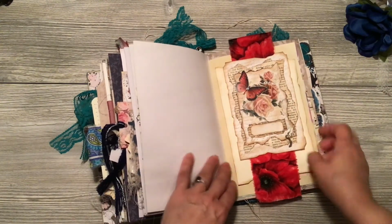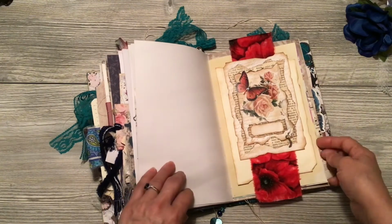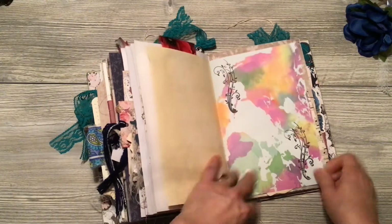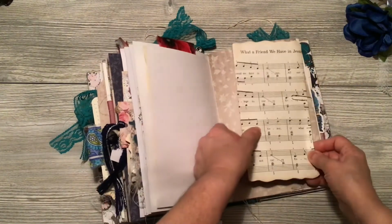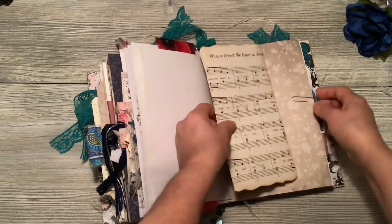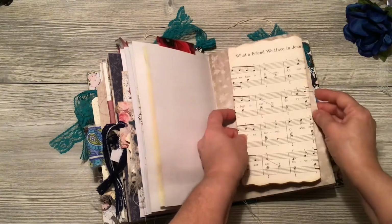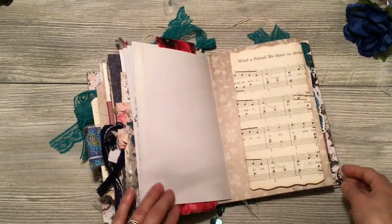Butterfly, flowers, and she can label that there as she wishes. Put a Bible verse. Up to her. The world. Love that. Some music paper from a hymnal. Just picked it up at the thrift store for no particular reason. Picking up a bunch of different music papers, but it says what a friend I have in Jesus.